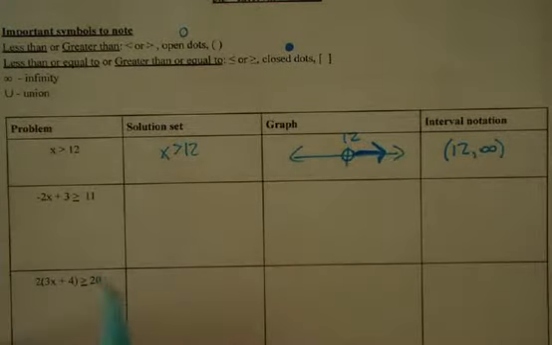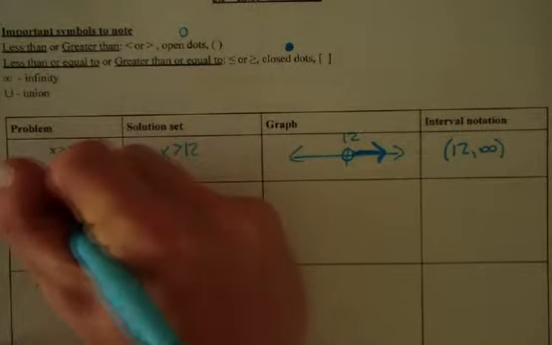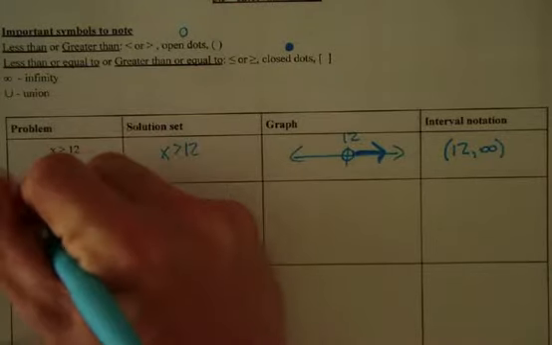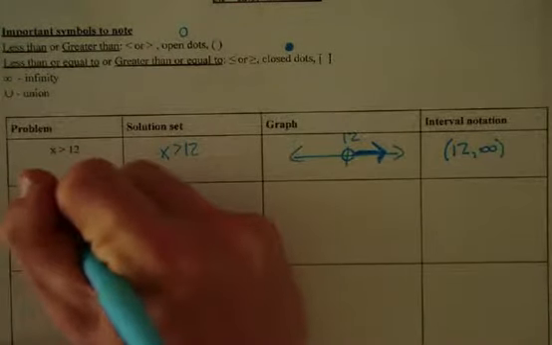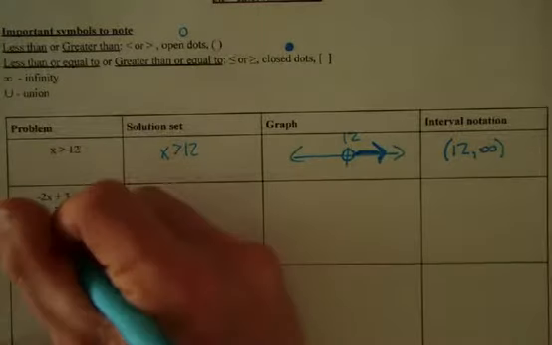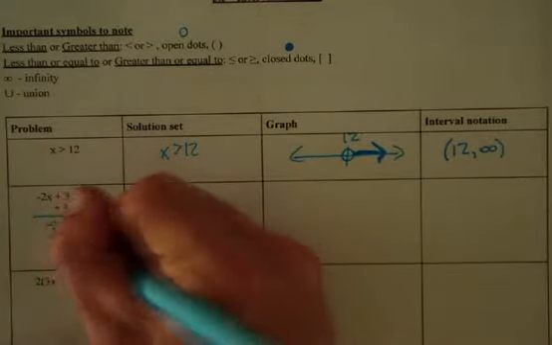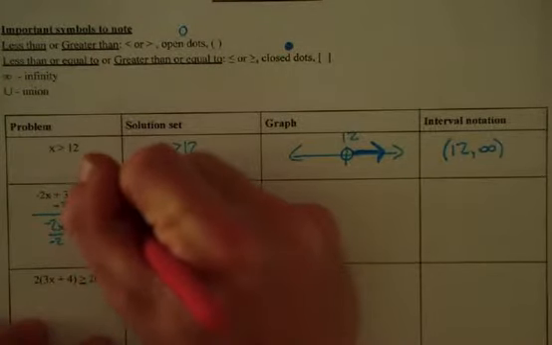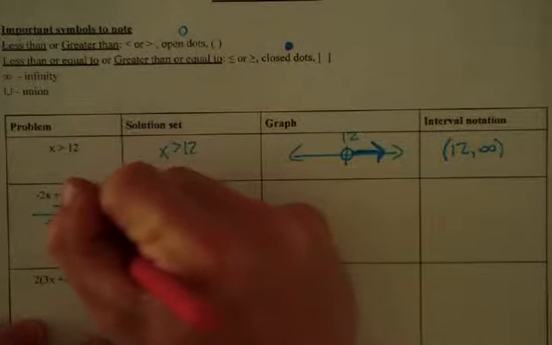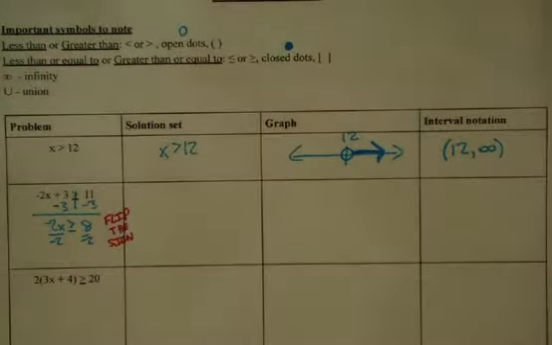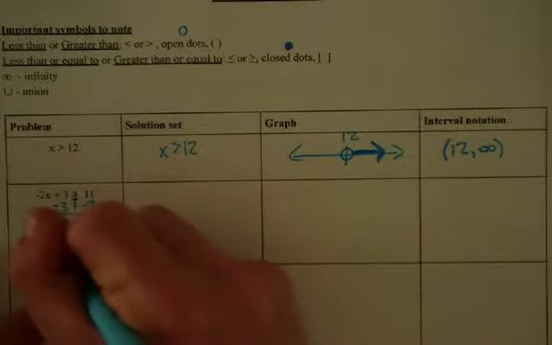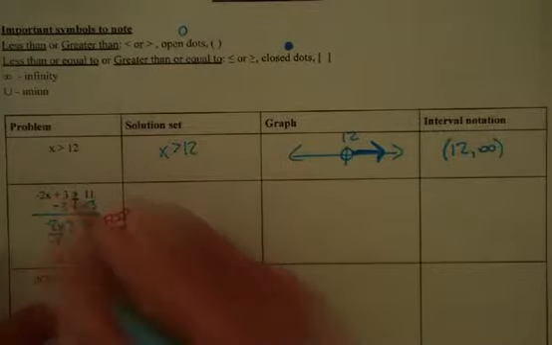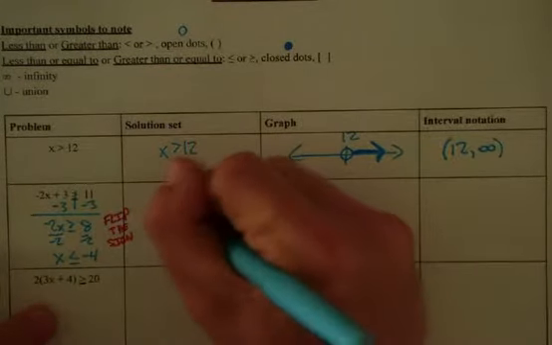We've got negative 2x plus 3 is greater than or equal to 11. Let's solve this for x. First thing we're going to do is subtract 3 on this side, which means we've got to do it on this side. Negative 2x is greater than or equal to 8. Now we need to divide by negative 2. Guess what we are going to do? I hope somebody is yelling out, flip the sign. Because every time we divide or multiply by a negative with inequalities, we have to flip the sign. So we get x is less than or equal to 8 divided by negative 2, which is negative 4. Our solution set is x less than or equal to negative 4.